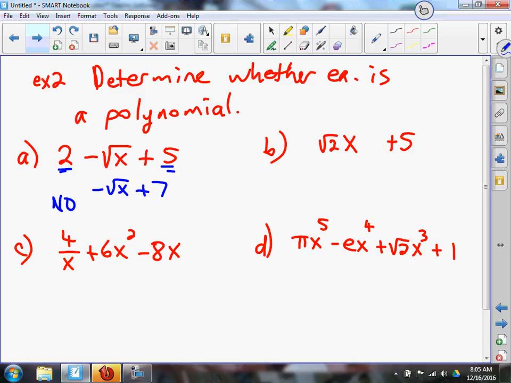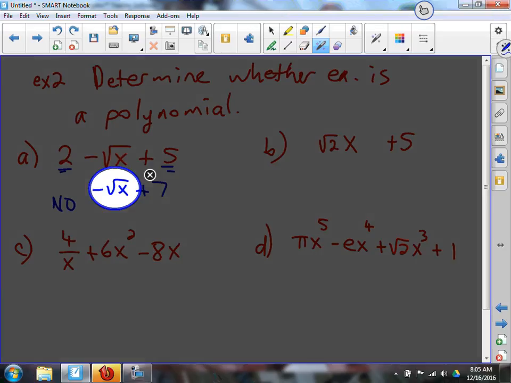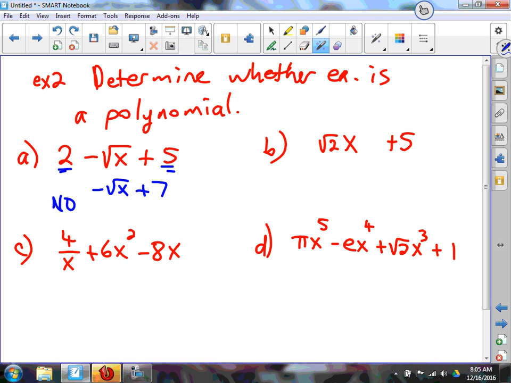The interesting thing is we haven't even had our exponent rules yet. But this square root of x right here, when you take the square root of x, do you know what power you're really raising x to? Who said half? Long distance high five. Nice job. You're raising x to the 1/2 power. That's negative x to the 1/2 power plus 7.